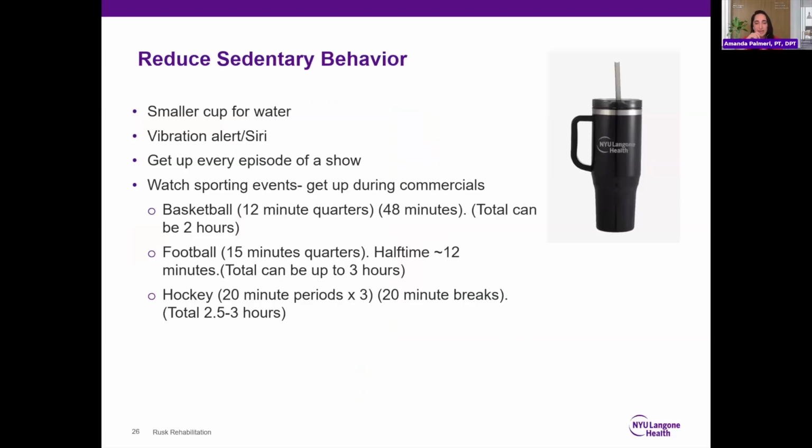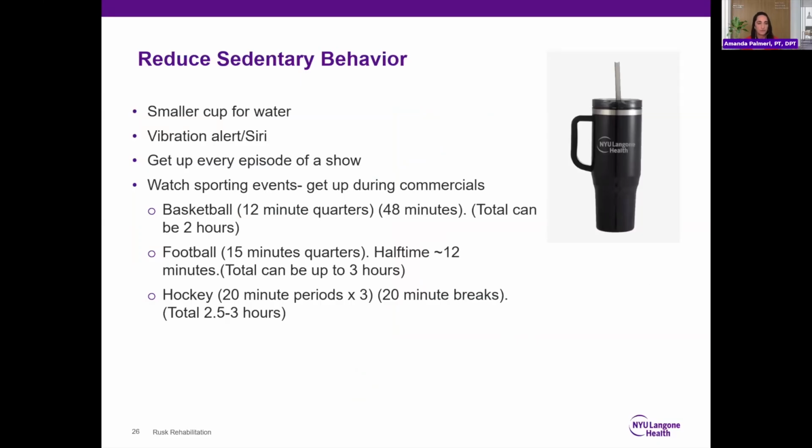Some other ideas that I've come across over time, not original ideas, but things that came up, are things like when you're sitting down that you're using a smaller water cup. So instead of these large cups or thermoses that you see that can hold like 60 ounces, which is a good amount of fluid, if I use something smaller, then I have to get up more frequently in order to refill it. And so that in itself can be an excuse for me to move where maybe I did not in previous days.